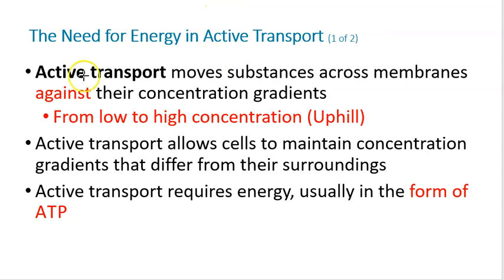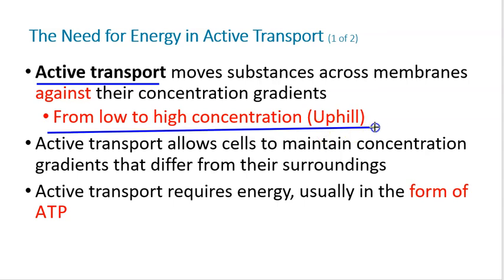And so what you can see here is we're talking about active transport, which requires energy. And so this is going from low to high concentration. So we're going uphill, okay? That's where we're going, from low to high. It requires energy, and usually it's in the form of ATP.